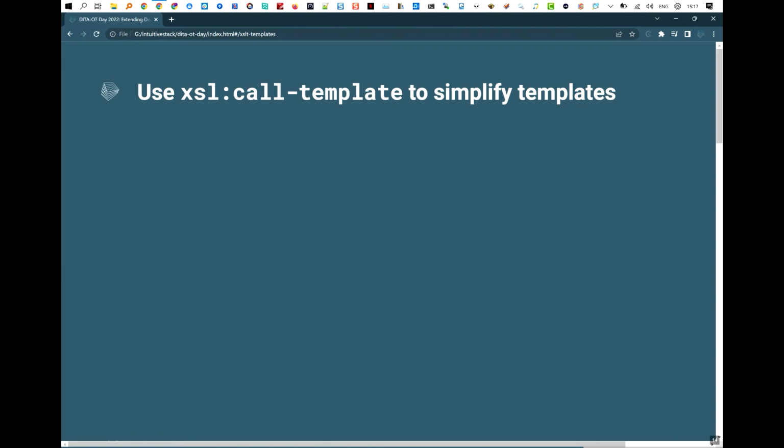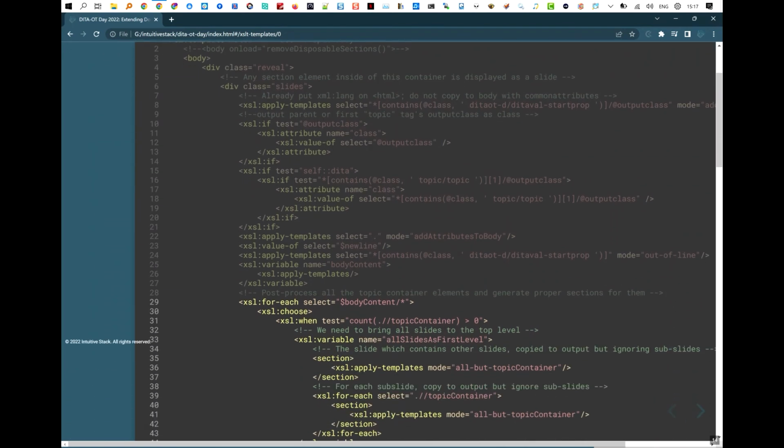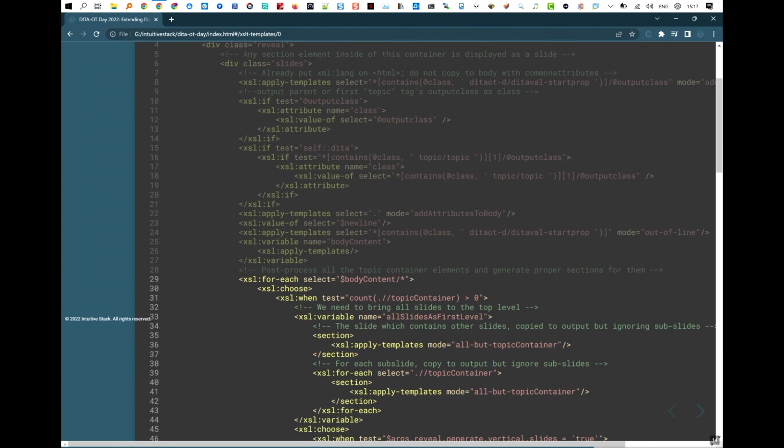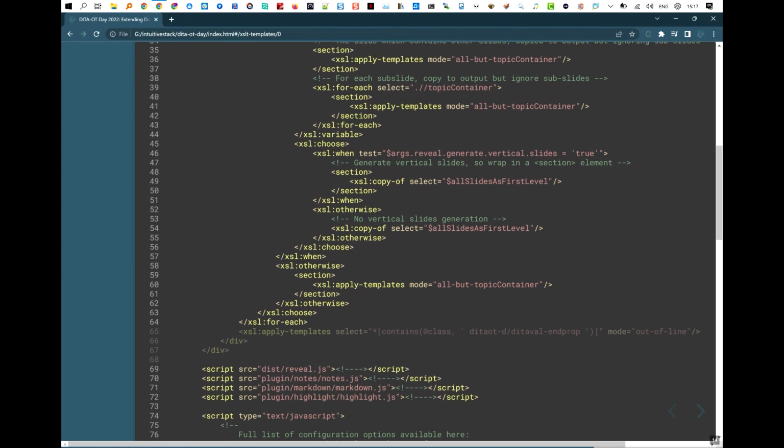Lastly, I heard earlier today that we shouldn't be using named templates any longer. That's not the way the cool kids do things, but I'm not a cool kid. So this was the original Reveal template. This is the main template that does most of the heavy lifting in the base XSL. And it was a lot to get my head around, in part because it, to me, was a fairly lengthy template.